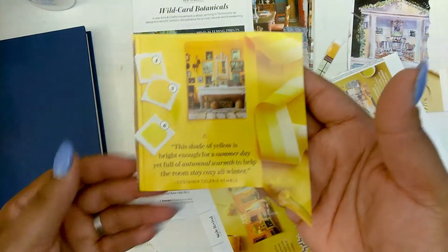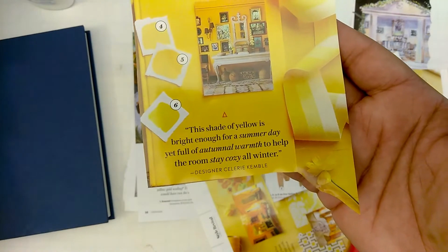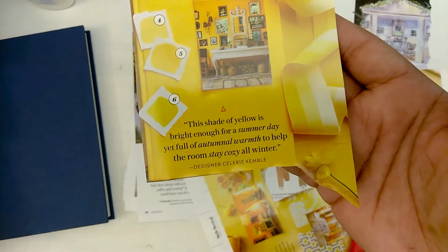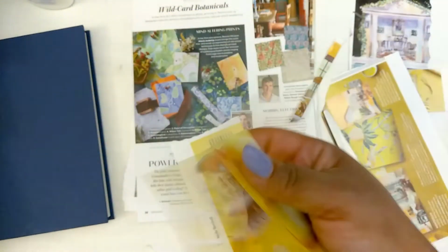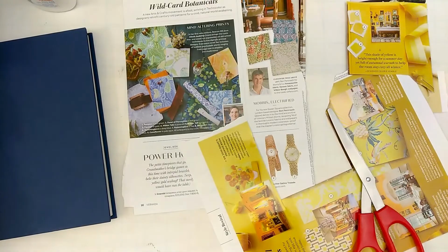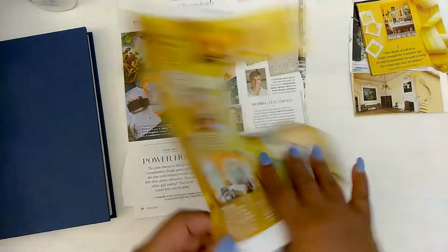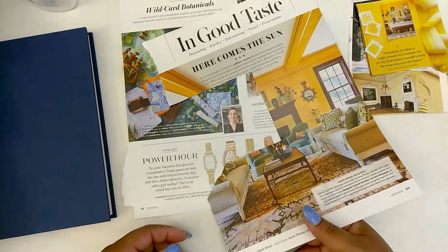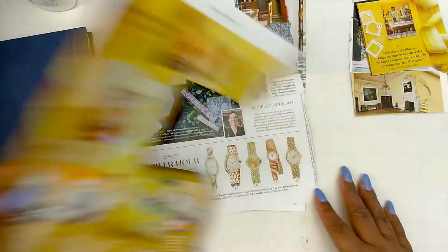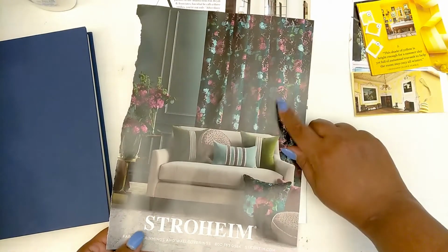Lovely, lovely. This shade of yellow is bright enough for a summer day, yet full of autumnal warmth to help the room stay cozy all winter. So that's what that says. Nice, I like it. So I may go back, as most of you probably can already imagine, and grab things off of these pages as I go along.